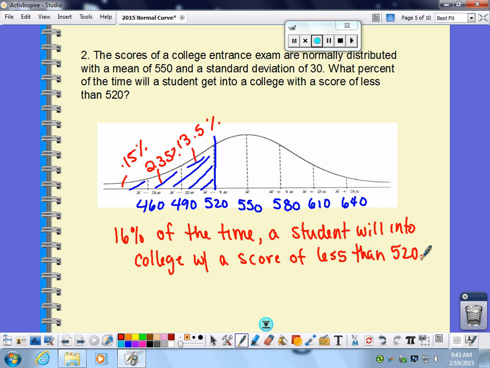Now you might be asking yourself, what happens if we don't fall on those nice values? Well, that's where our calculator is going to come in. We can make an estimate using our chart or curve here, but to get an exact value, we're going to have to use a calculator or a chart. Since we have the calculator, I'm going to show you how to use the calculators in class. So we'll come back and do these with the calculator too, so you have that option.